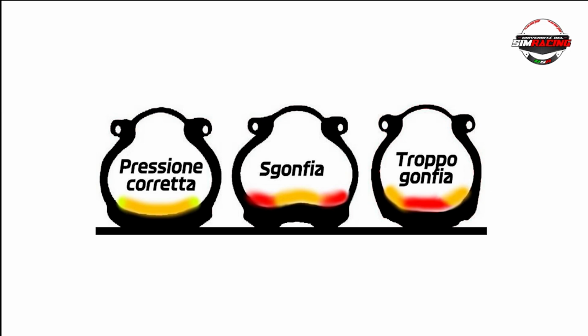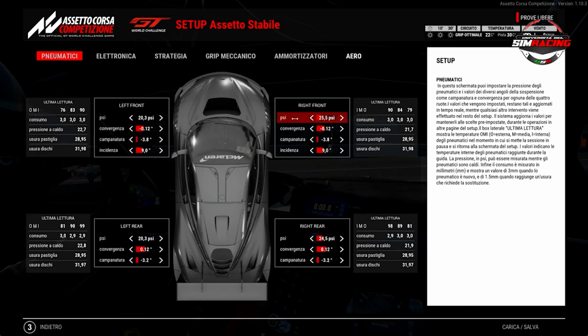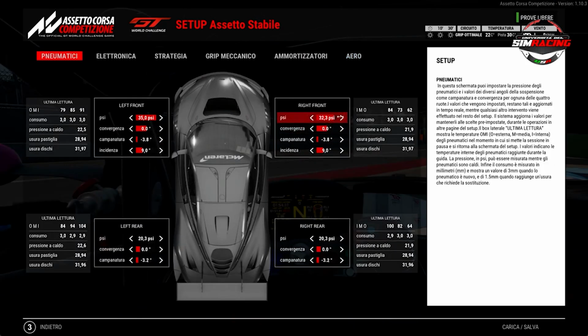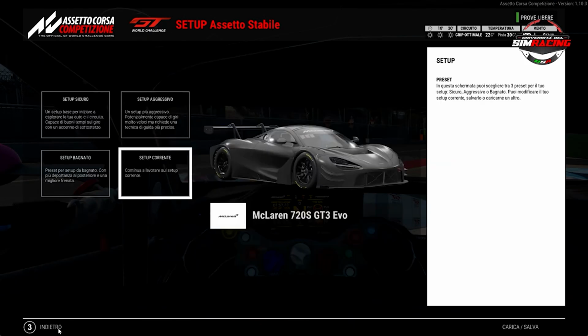As in the previous tests, we start with Assetto Corsa Competizione, setting toe to 0 degrees and tire pressures to the minimum available value, while keeping the rear wing as low as possible to reduce aerodynamic drag. In the second test, the only change is increasing tire pressures to the maximum allowed value.